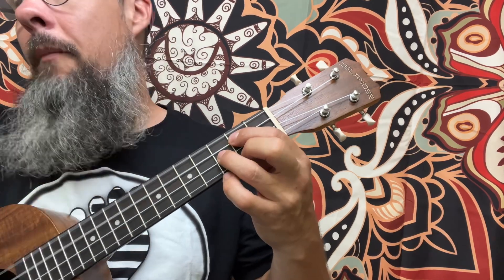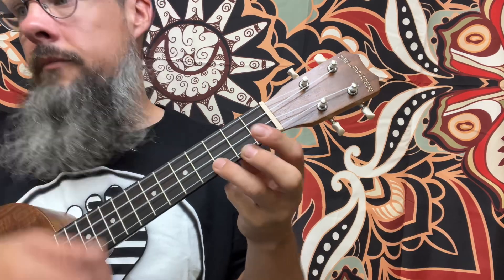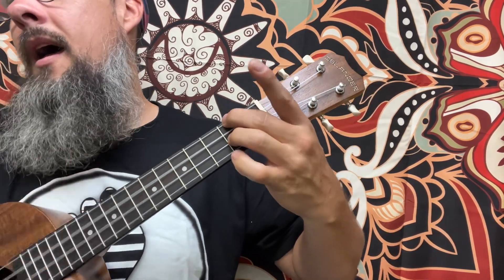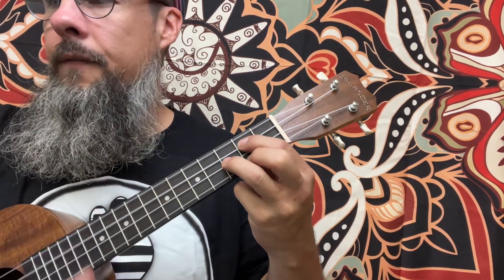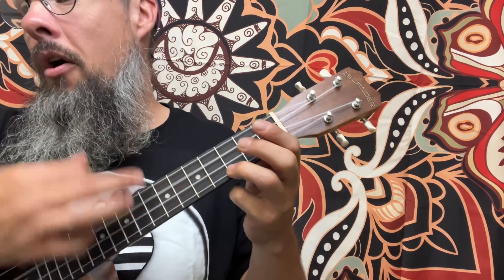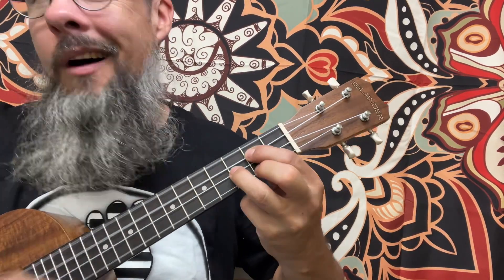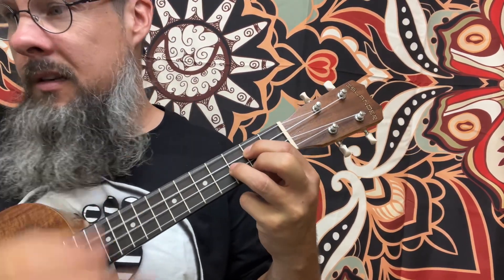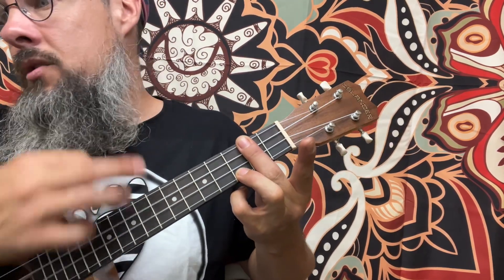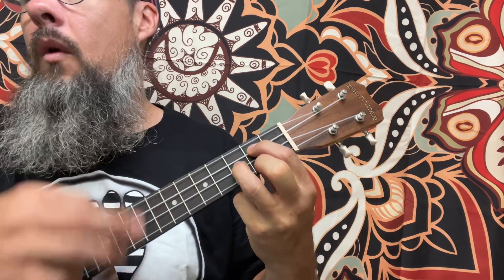So we're going to start with an 8th note pickup. From the great Atlantic Ocean to the wide Pacific C major shore. D7. High in verdant mountains, to the past southlands by the G. We're going to hold this G for four more measures. We're going to go all the way back up to the top — 8th note now — listen to the jingle, to the rumble, C major, and the roar. D7. Dash through the woodlands and the speeding shore. We're going to follow this G major all the way to the C again, then to the D7.